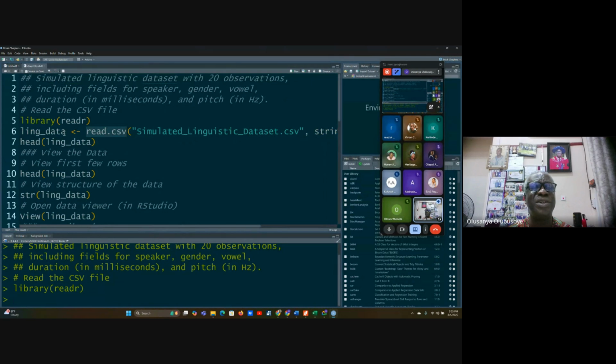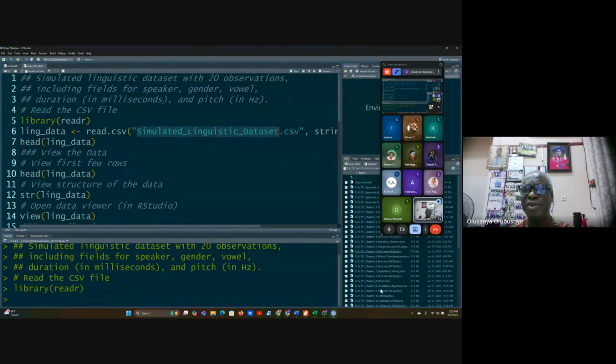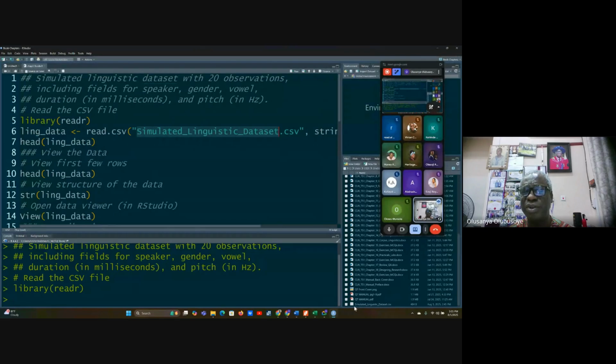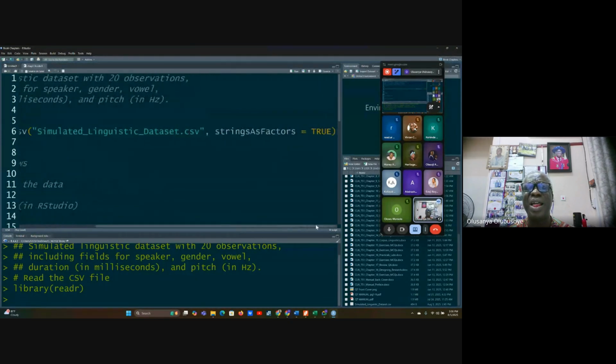This command says go and look for the data I showed you before, simulated underscore linguistic underscore data set with the .csv extension, and all the strings will be taken as factors.